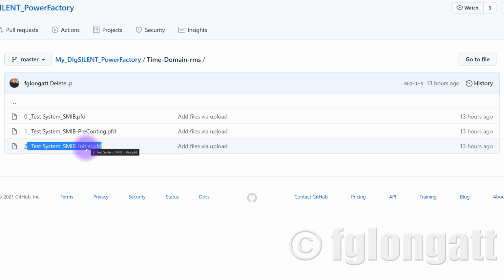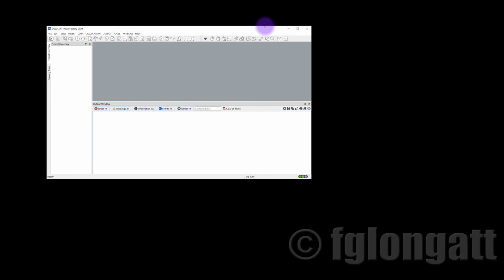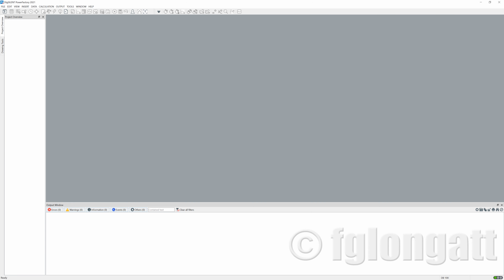Please download this file. And what I will do now is I will open PowerFactory, and I will open this file, the second test system here. Okay, I will do that in my version of PowerFactory. Okay, let me close this, and I will go to PowerFactory. Okay, here you can see this is the screen.